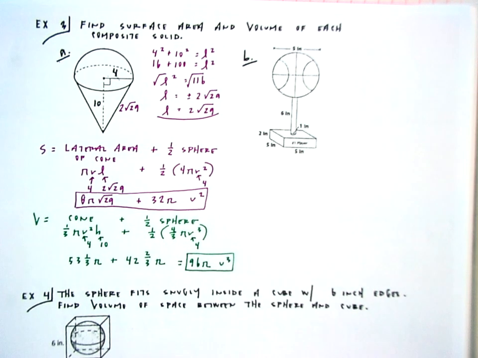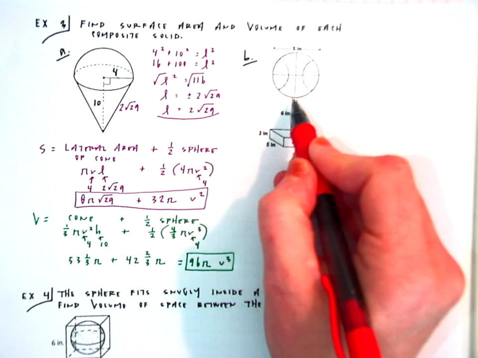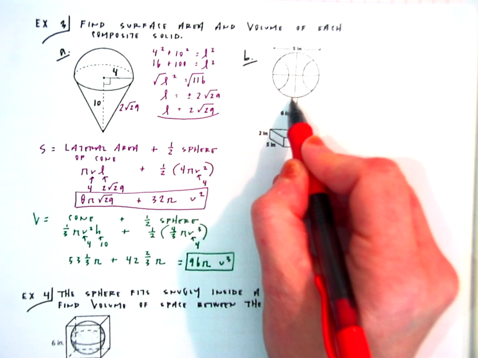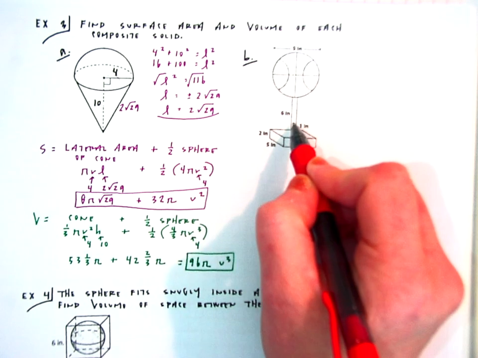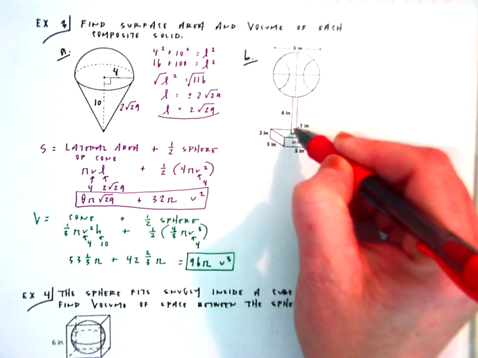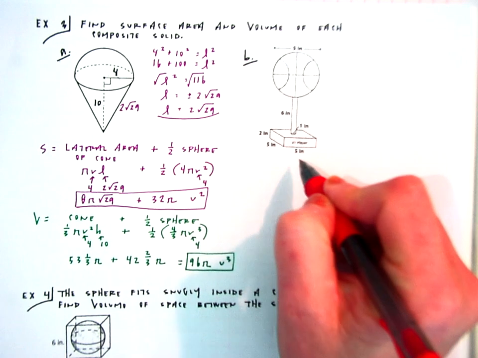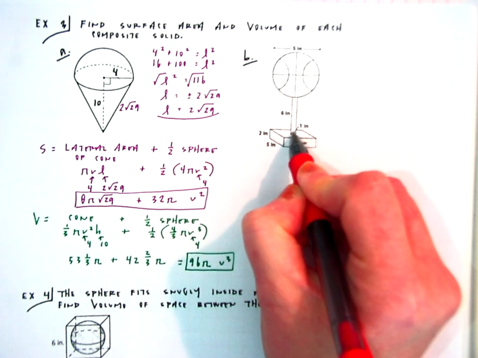All right, moving over to B. It looks like a trophy. So I'm looking at my surface area, and then I'm looking at my volume. If I picture it starting with the sphere, I have this whole sphere, but I'd have to take out this little circular part of the cylinder where they're connected. For the cylinder, I really just need my lateral area, right? I picture a soup can. I just need the label of it. And then I have here a rectangular prism, but again, I have to remove that circle that's connected right here.